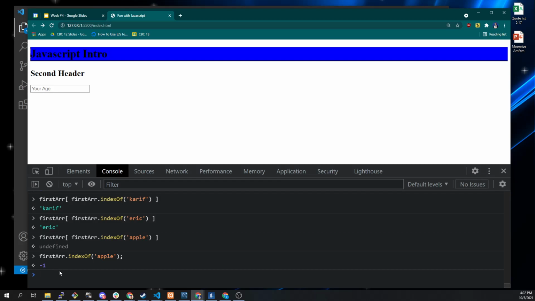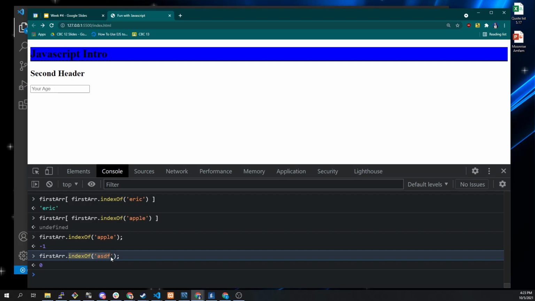Why does it return a -1 instead of a 0 or a null or an undefined? Would it be because the next spot it would be in would be at the top of the list? No. So the problem here is that arrays start their counting from the 0th index.